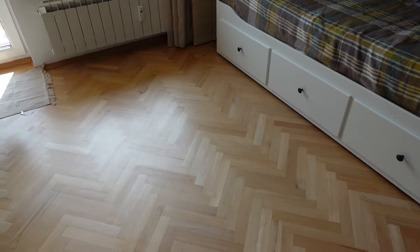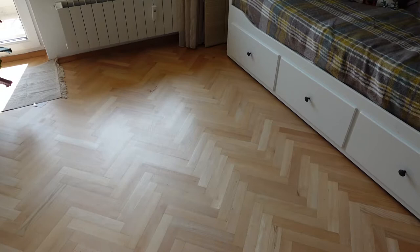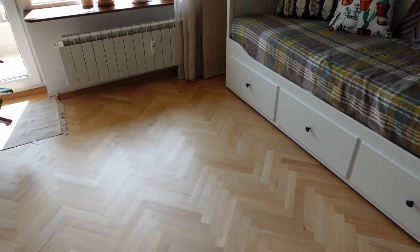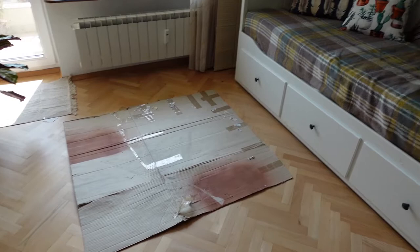Unfortunately, I don't have a studio to work on my projects, so I have to work at home inside, and to protect the wooden floor, I will cover it with a cardboard piece that I have had for a while now, and it does the job perfectly. As you can see, this cardboard went through a lot of projects. I have paint on it, but it does the job really nice.